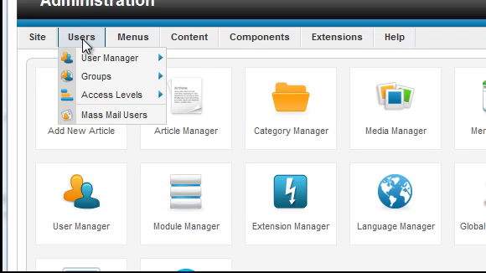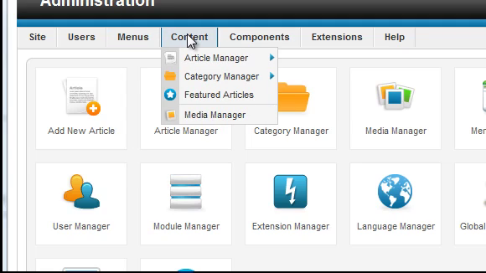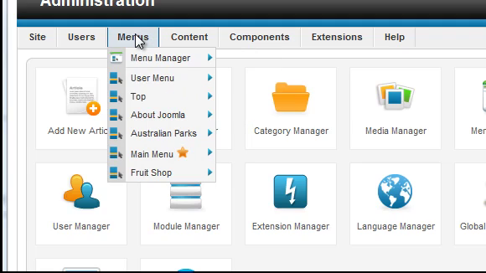The next menu is the Menus menu. If you've built traditional websites, this is one of the harder concepts of Joomla to understand. You don't create pages as such with Joomla. Instead, you create content items, which is what the next menu is for, and then create menu items that, in effect, create a page. This is all made clear in the following lessons. You can have multiple menus and multiple menu items, and the configuration for this is found under Menus.